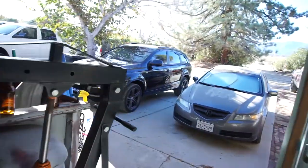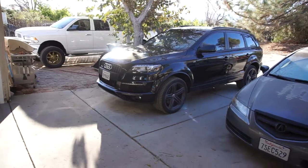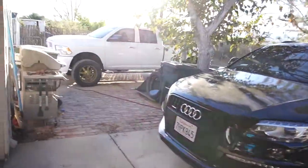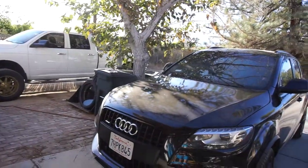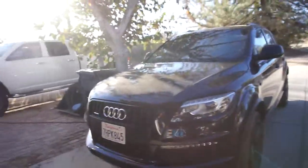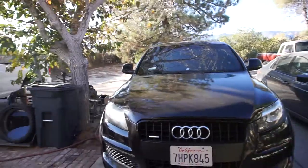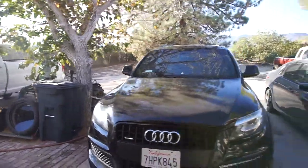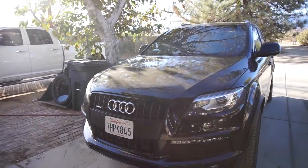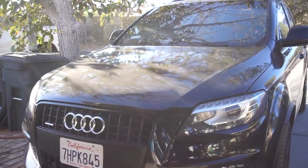Anyway, because I own a black car now, and it gets dust everywhere, I'm going to go ahead and start using this because I washed the car. And I don't know if you can see. Put you on an angle, maybe you can see. Anyway, that is all dust right there. So I'm gonna go ahead and use this.